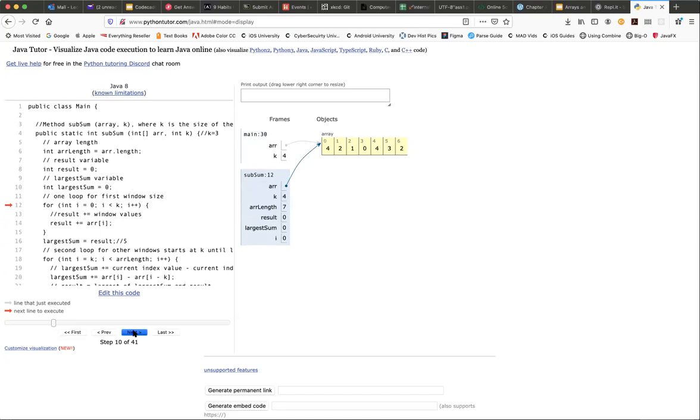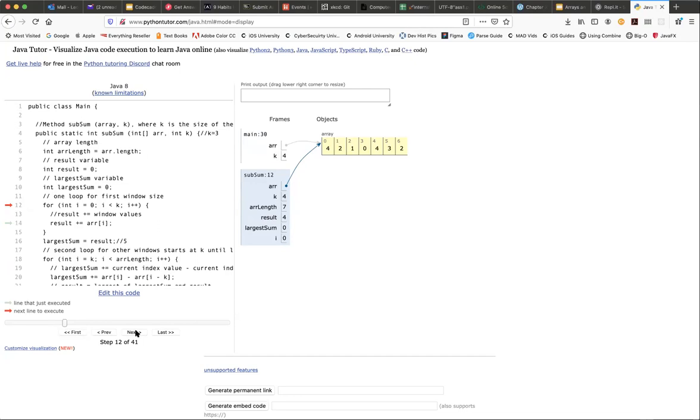So i at 0, our result is going to be 4. Okay, and why is that result going to be 4? Because we are taking only the value of the first index and putting it in our result.